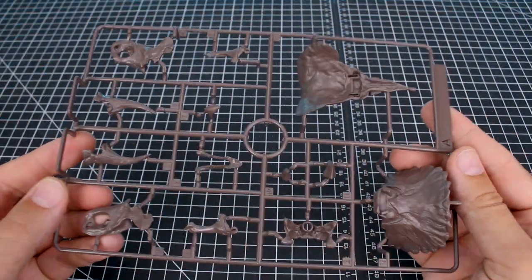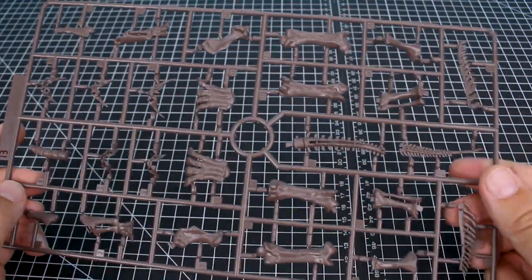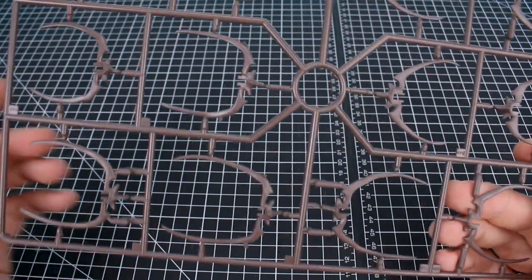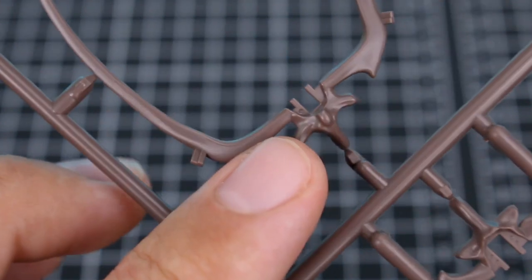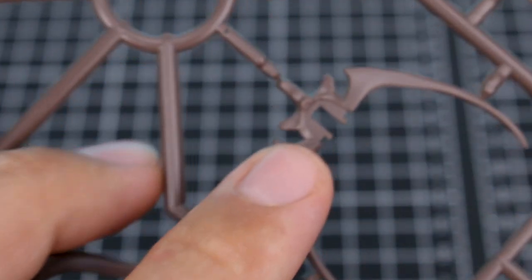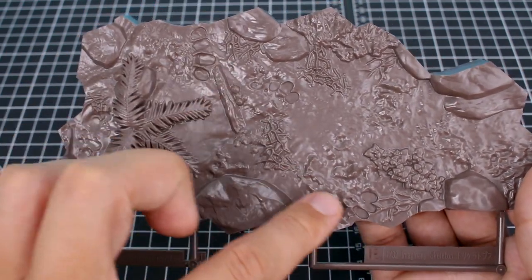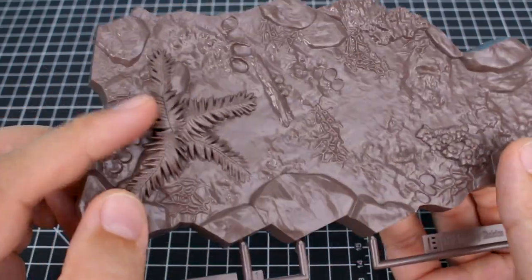We'll quickly run through the runners. Here is Runner A. Runner B has parts for the tail and legs. Runner C features some of the larger bones, looks like around the hip section, and maybe some tail parts as well. Runner D looks mostly like ribcage pieces. A really cool thing — in case you're worried about getting parts mixed up after cutting them out — they all have little dots so you can match them up using the manual. The parts are numbered, but the dots let you double-check. Last but not least, Runner E is our base, with footprints embedded for where the Triceratops skeleton is meant to stand, plus nice details with stones, mud, and a little fern.